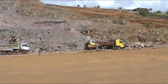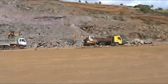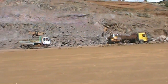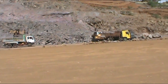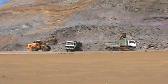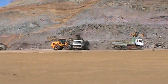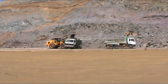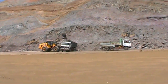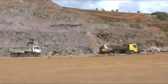So we are closer here now, and we are seeing the activity taking place here at the Makoniami Hill. Various different trucks, some are loaded with the boulders and taking them to the stone crushing plant. Others are being loaded with the dirt and stone mixed together, taking them on top of the area where we have the foothill and dumping them at the back end of that area on the foothill, from where they would have taken a lot of stones to be crushed. And this hill is coming down nicely.